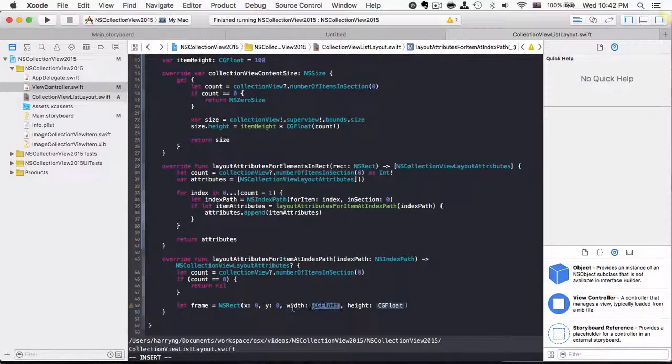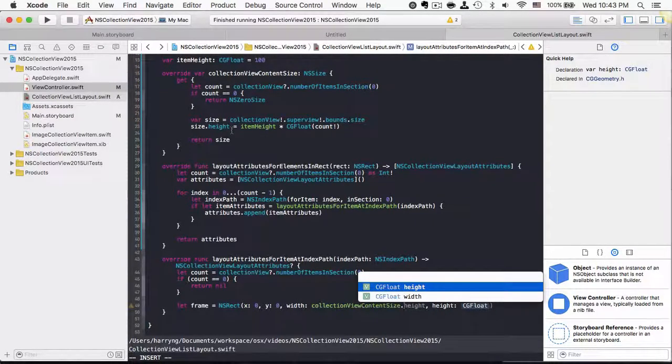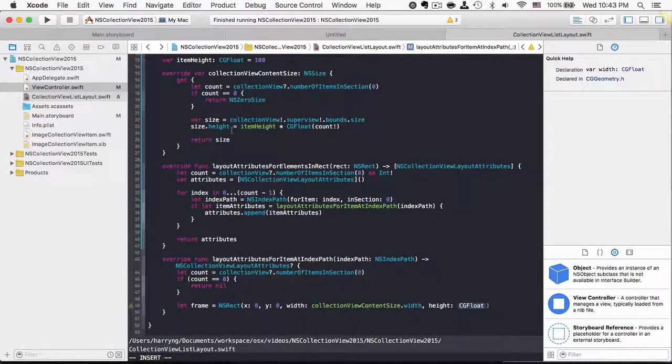The width, we can grab from the collection view content size. And get the width, because it is a list and we will have just one item per row, so just get the widest as possible. And the height part, this would be the item height.